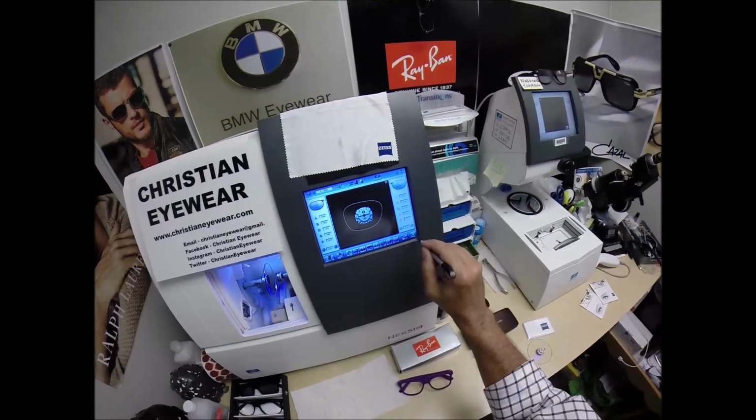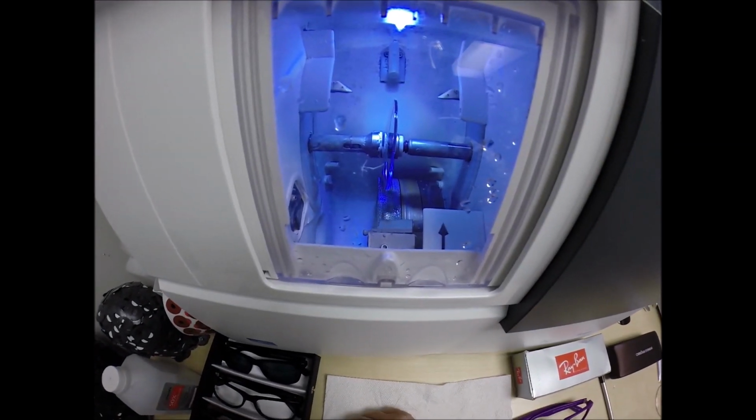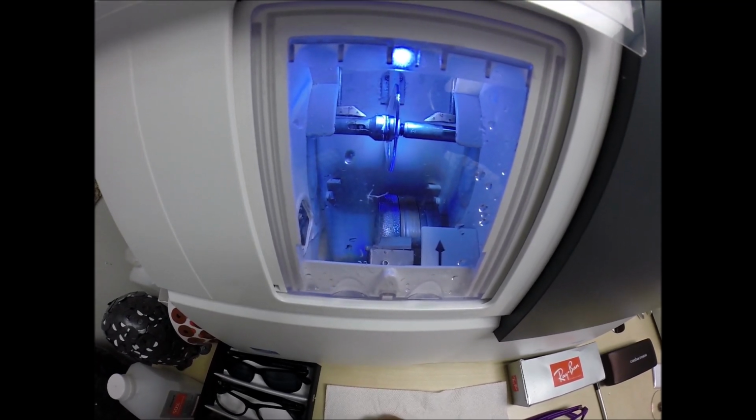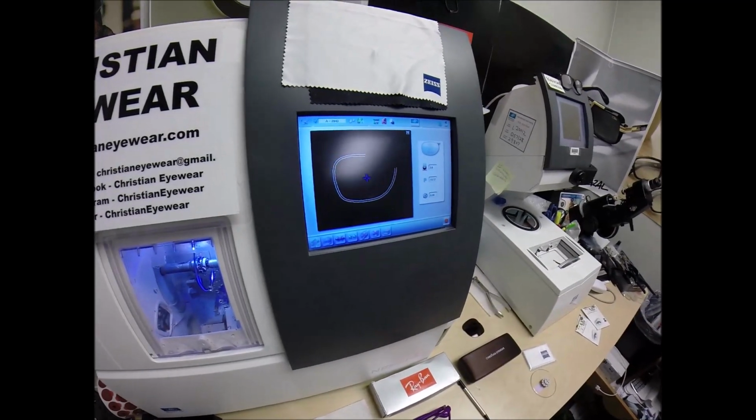So I'm going to hit the green start button. The door closes, the clamp shuts. The lens is going to be traced by 2 white styluses, making sure that it's large enough to fit into the frame on the first go round. And you can see this is tracing the shape of the right lens.